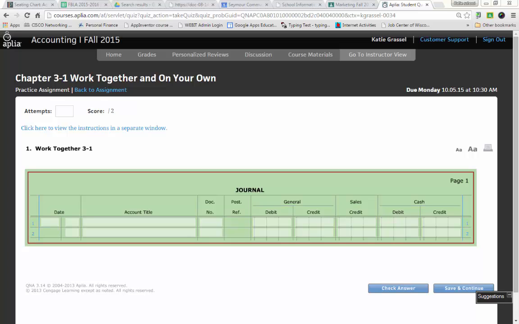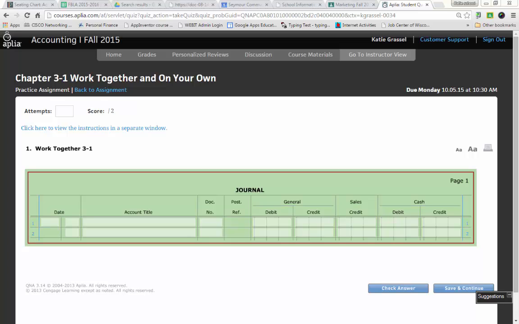Okay. So our next section I have right here is where we would put in our account titles. Our account titles are like those things that I have written on the board, like cash, prepaid insurance, supplies, accounts receivable, Forrest Grassel, Mrs. Grassel Capital. All of those are account titles. And you will recall every business has what is called a chart of accounts. Chart of accounts is a list of accounts that that business is going to use.